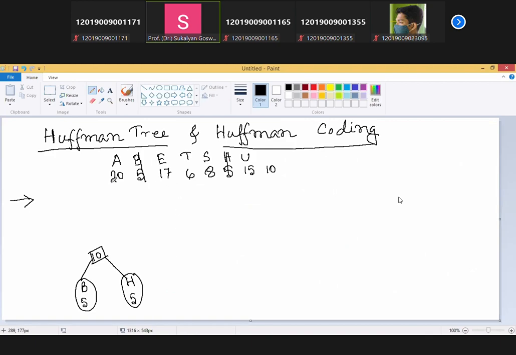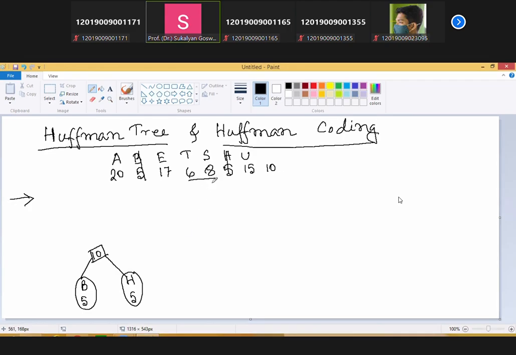Now out of this 20, 17, 6, 8, 15, 10, which two are minimum? Not these two; these two are minimum. So take them, and it will be 14 here, and this will not be taken.